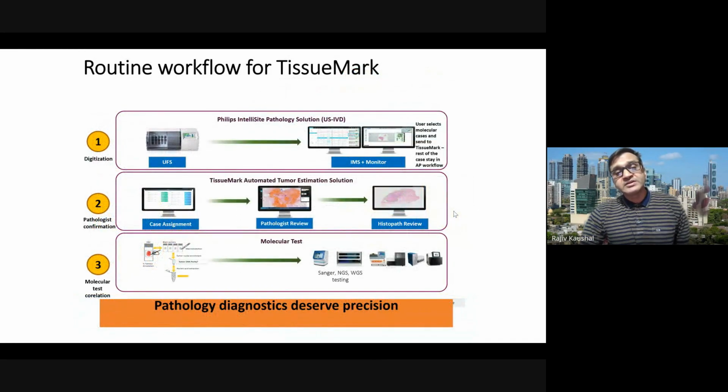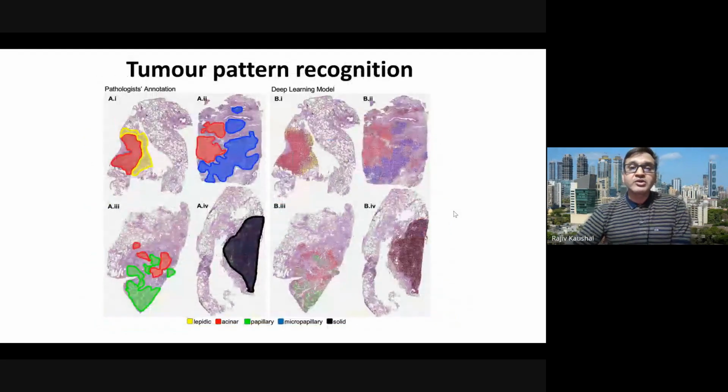So you scan a slide or run it through this software, and before starting your molecular test, you will get a precise answer of what percentage of tumor is present and in which area of the block the tumor is present, so that you can guide your technician in the molecular lab to select that particular area of the block for any further molecular testing.